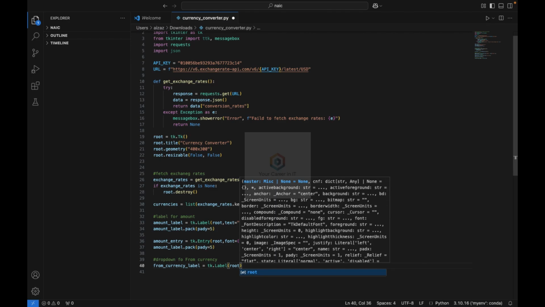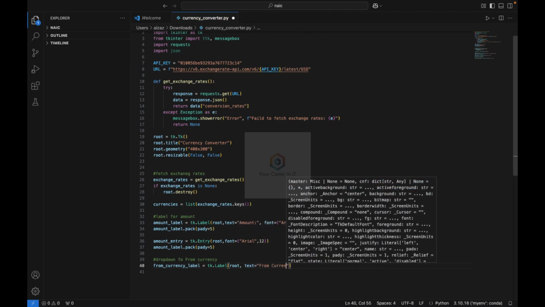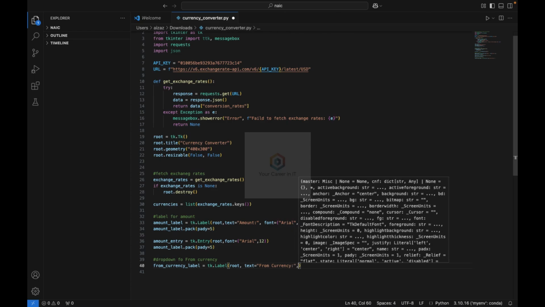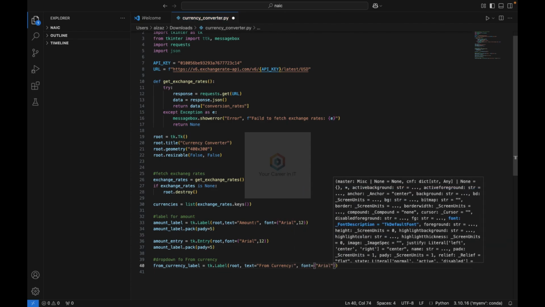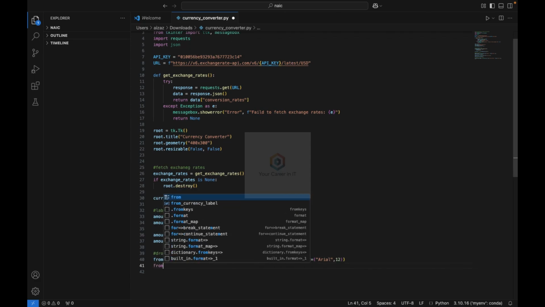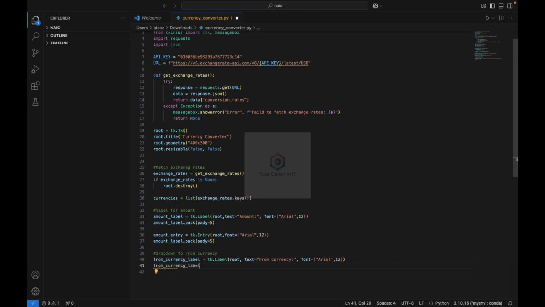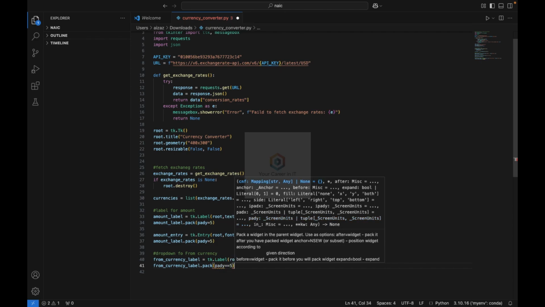Now root, text equal to from currency. Okay, now after this font Arial and size 12. Now from currency label dot pack, pady equal to 5.